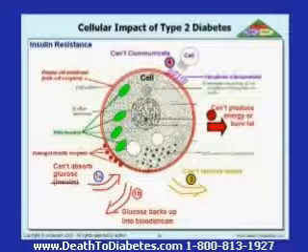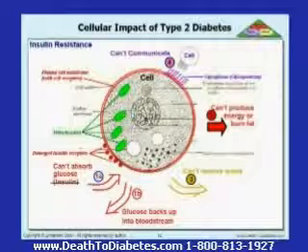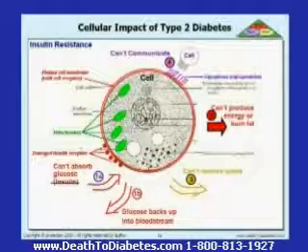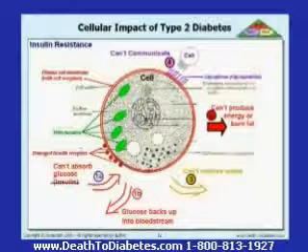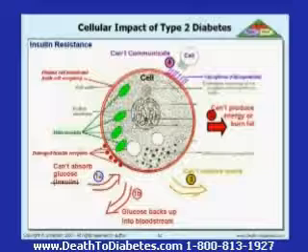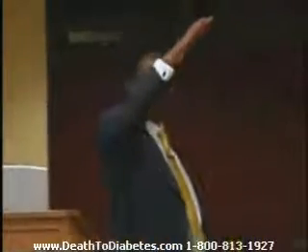And what happens to a diabetic is the outer shell of that cell becomes damaged. It becomes inflamed. And the insulin receptors lose the ability to recognize insulin. If the insulin receptors cannot recognize insulin, then glucose can't get into the cell. So insulin acts like a key that opens up the garage door to let in the glucose. But if the key doesn't work, it can't open the door. And if the door doesn't open, then the glucose backs up into your bloodstream and your blood glucose continues to rise. The pancreas then secretes more insulin because it sees that your blood glucose level is continuing to rise.